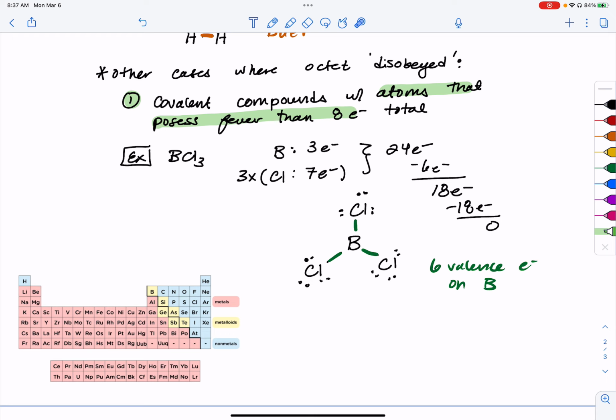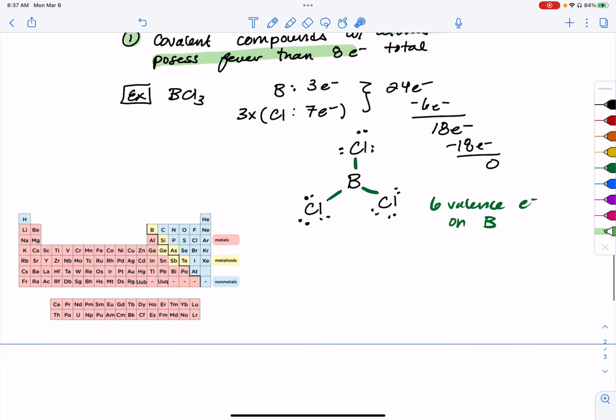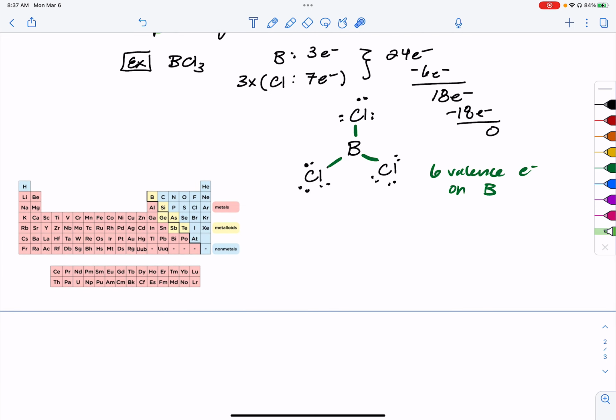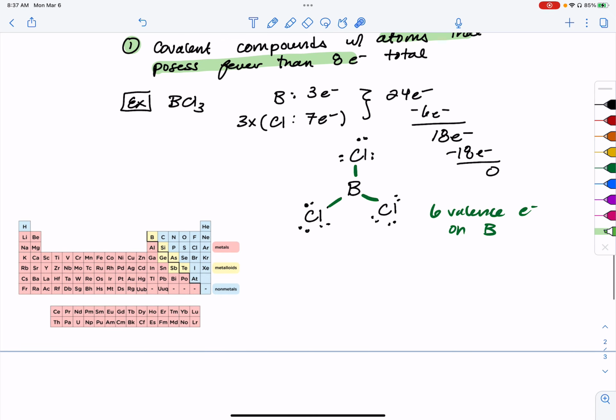If I were to think about my electron configuration, 1s2, 2s2, so that's 4, 5 total electrons. This is going to have to be the Lewis dot structure I settled for. I don't have any further electrons. If I were to create a double bond from one of my lone pairs on chlorine, you would see that your formal charges don't work out. You try that for yourself. Might be a good practice, again, if you're struggling with formal charge. But this would be an example of an exception to the octet rule.